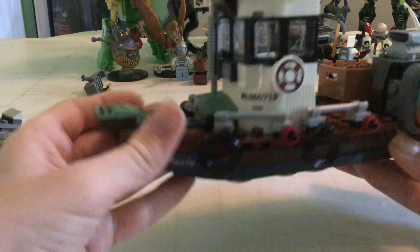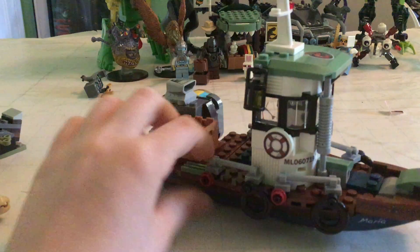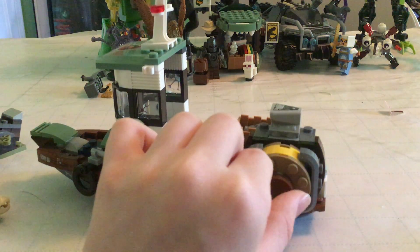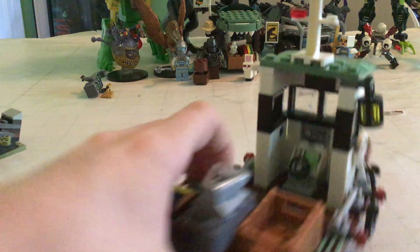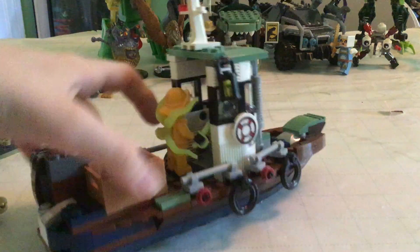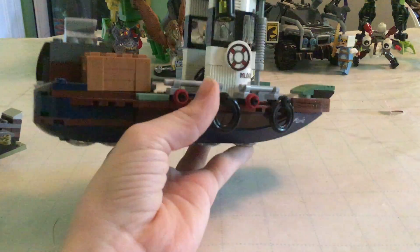The boat itself can be torn in half and it's a really cool boat build — it reminds me of the boats from His Dark Materials. Inside there's a piece that turns and changes colors, which is used for the Hidden Side app. There's also a bucket with two fish and two shrimp, and a small cockpit area where you can put the captain. There's a lot of room for posability — it's a really nice Lego boat, although it is covered in stickers.